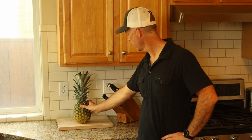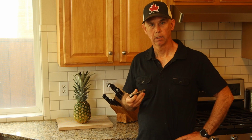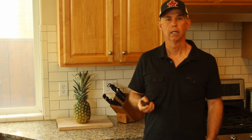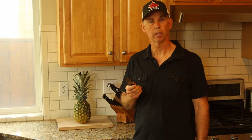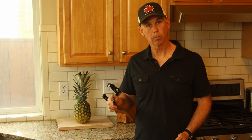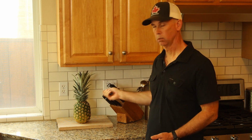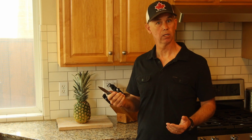So that leads us to our very final tip, number 5, which is if you want to learn how to use a knife for self-defense, you first learn to just carry it, right? If you plan on carrying a folding knife, carry one. Learn how to put it in your pocket, learn how to take it out, learn how to open it up, and just carry it and become familiar with it by using it, right? And obviously you're not going to go around slashing at people. So the best way to learn how a knife works is to cut a pineapple, right? Or any other fresh fruit for that matter.